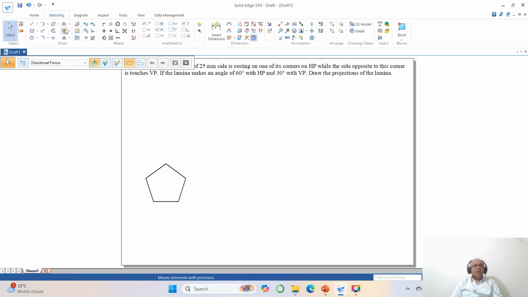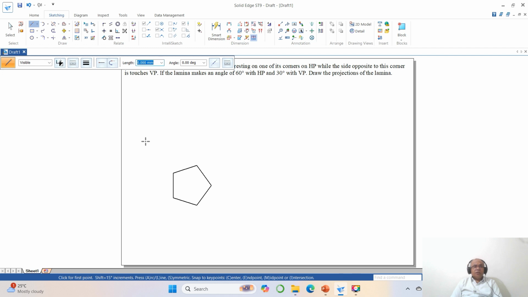Now we go for rotate, select this and then remove copy, take the end point. This horizontal line should become vertical, so you take it vertical. Now you just go to move, select this and keep it wherever you want. Then go to line and draw one horizontal line of any length.